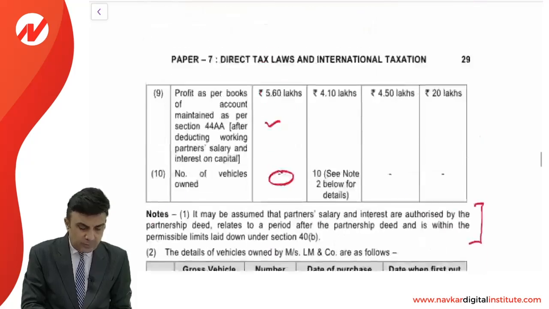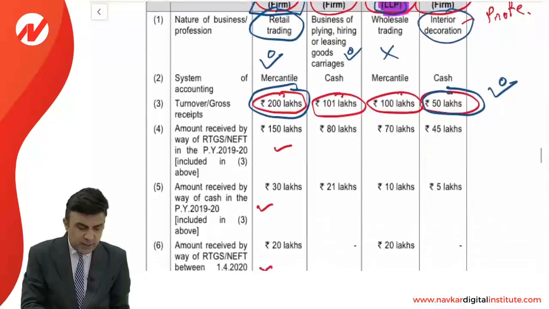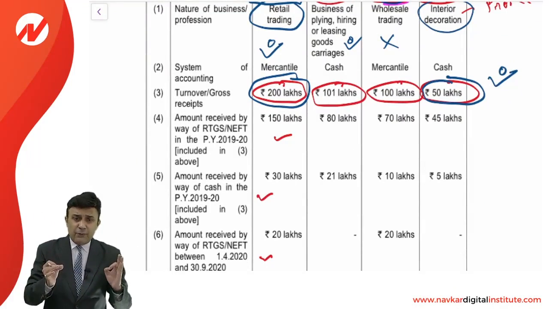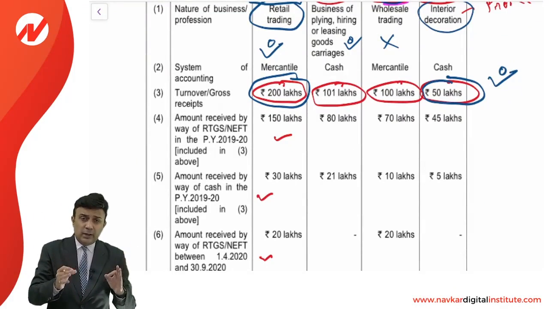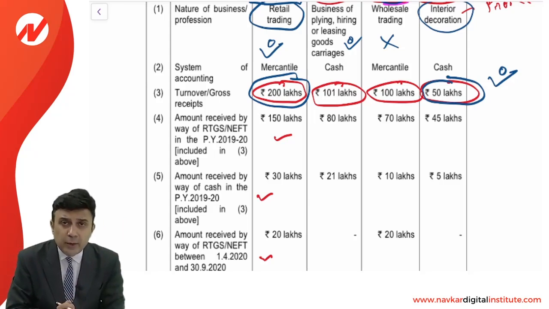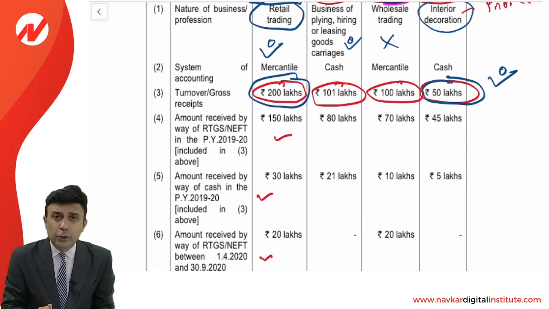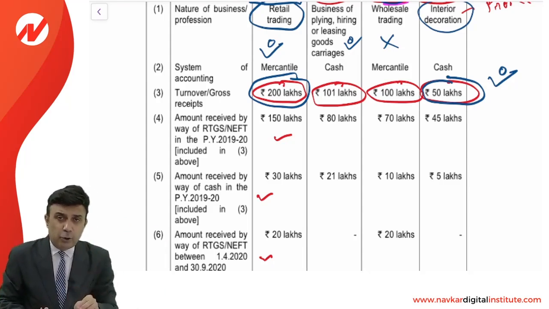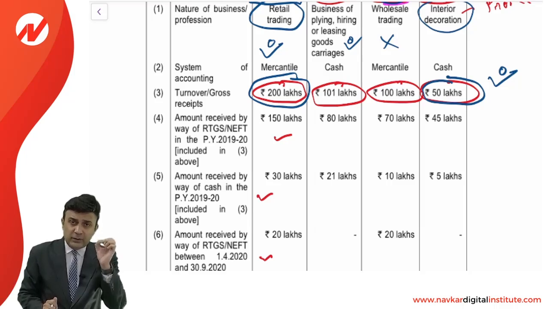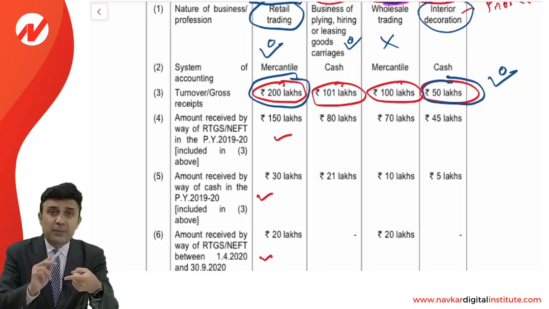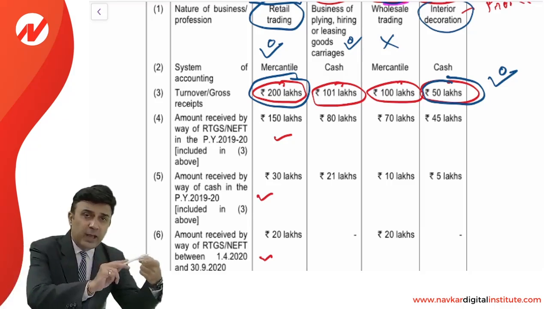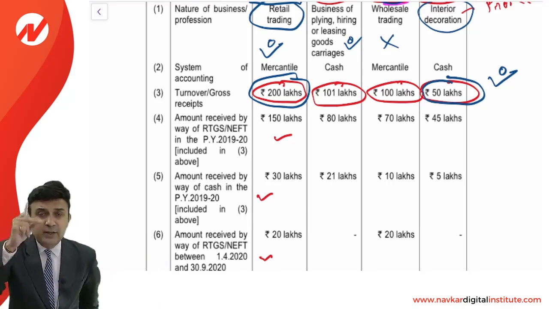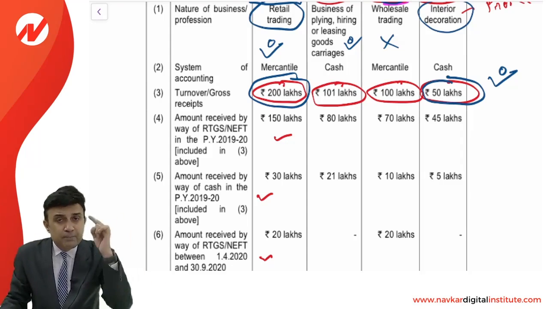Let's check out with ABN company. They are into retail trade. Now the provision for retail trade is that if your turnover is up to 2 crore, you can declare 6% of your turnover or 8% of your turnover, depending upon how the amount is received by you. If it is received by account payee cheque, account payee draft, ECS or any other recognized mode of payment, then it should be 6%. But if it is by cash, then it should be 8%.